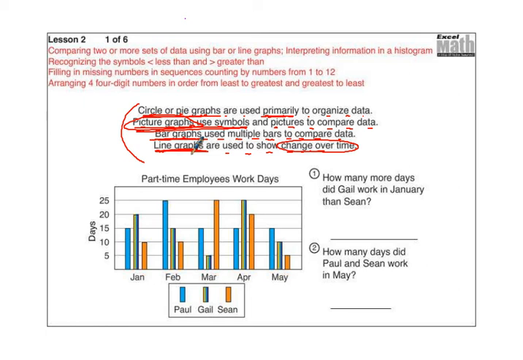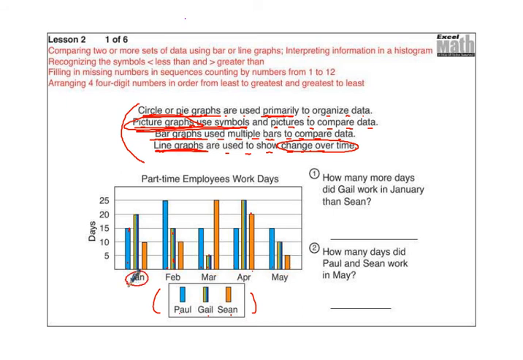All right, the first one, what do you think this one's called out of these 4 here? Well, that's called a bar graph because we have bars going up. And down at the bottom is a key that explains the graph to you. Paul, Gail, and Shawn. These first bars for each one over here are Paul's information. The second bar on each one is Gail's information, and the last bar for each one is Shawn's information.